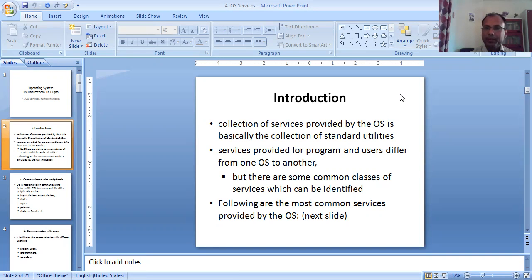It is interface. It provides the framework for the user to work with the computer system for the usage of the resources of the computer. So there are some common class of services, common utilities, which will be handled by most of the operating systems existing till date. So in the next slide, I will display these from next slide onwards. I am dictating the different services performed by the operating systems.